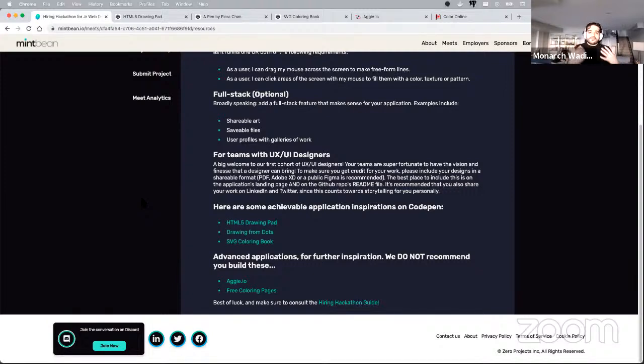But there are probably more developers than designers over here. If you put yourself out there and you try and find a team, you'll find a team. And also, if you're coming from a bootcamp and you don't have a team, tell your career coach, tell your instructors that there's a hackathon going on. Is there an alumnus or a group of alumni who are looking for work that might be interested in building a simple application this week? It's not a full-time thing. You can do this part-time. Get a developer from either your network or from the MintBean community.